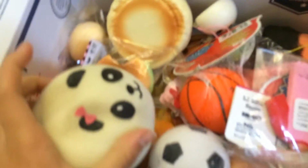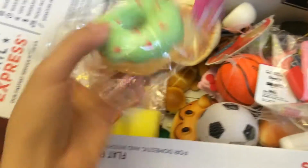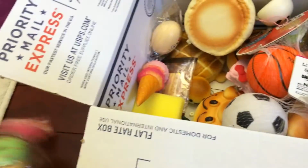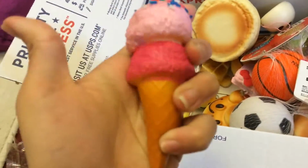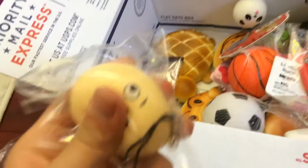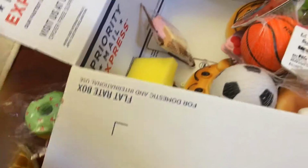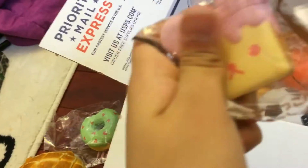I'm just gonna go over what I have in this. And sorry if you guys can hear people mowing the lawn outside. It's raining and they're mowing the lawn, so that's just horror.